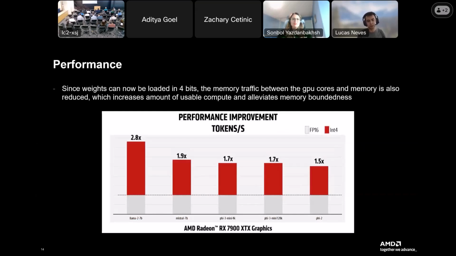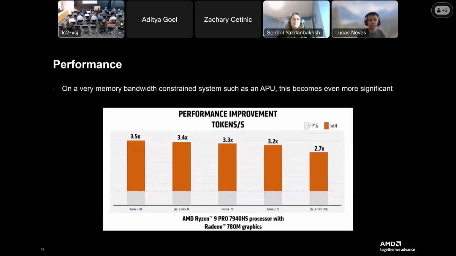On something like a 7900 XTX, which has almost a terabyte per second of memory bandwidth, this still sees some significant improvements. But where this really shows up is when you run it on something like an iGPU, or integrated graphics, that's stuck using DDR5, where the scaling is almost exactly linear to the compression ratio. This also brings the usability of running LLMs on integrated graphics from not usable to exceeding the speed of human reading. So this brings it from not usable at all to something that you could actually deploy.